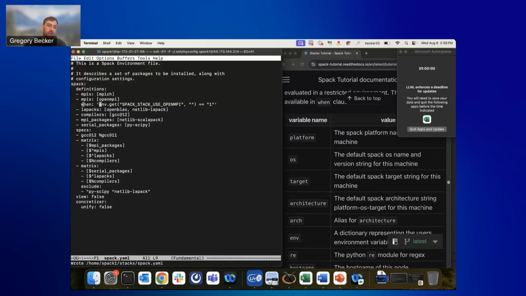Now, the other interesting thing about this is if you define the same name multiple times, the entries will be concatenated. And that's what allows you to do conditionals that might have some unconditional components and some conditional components.